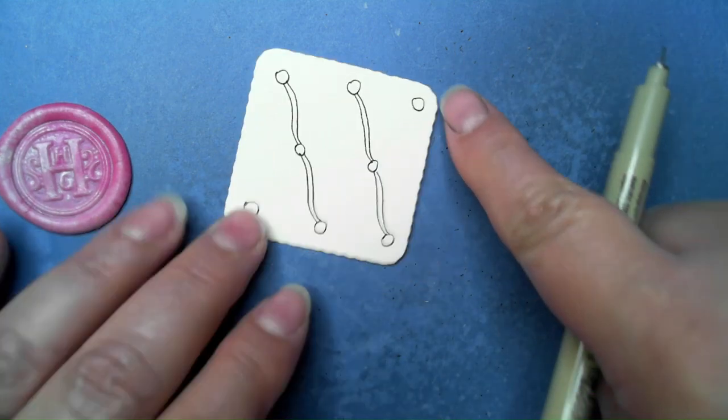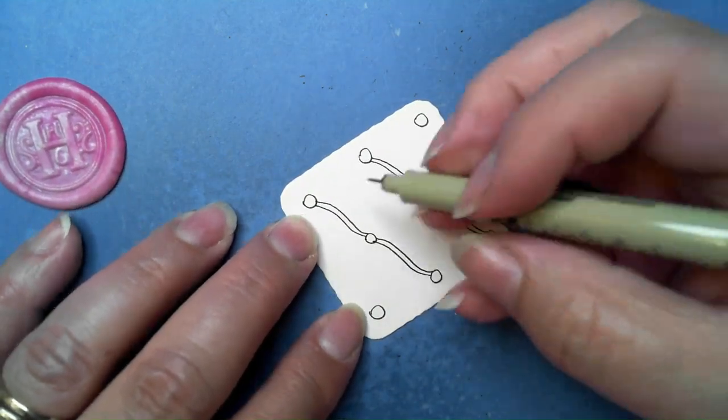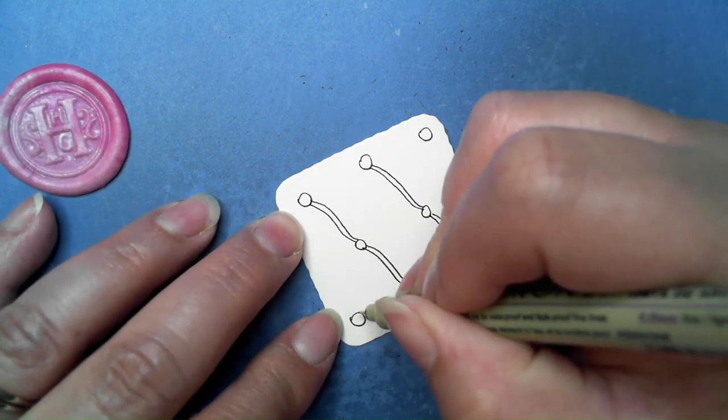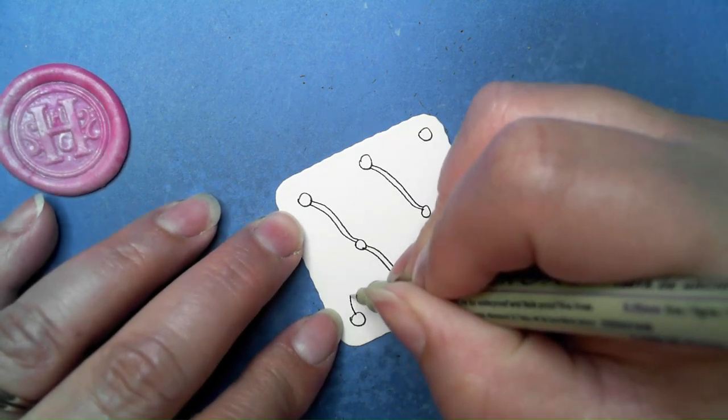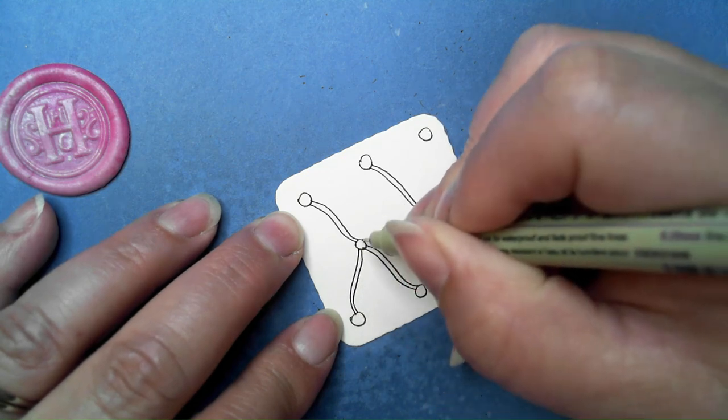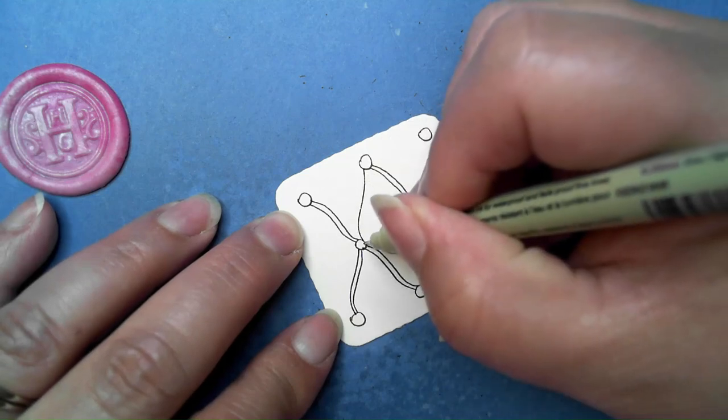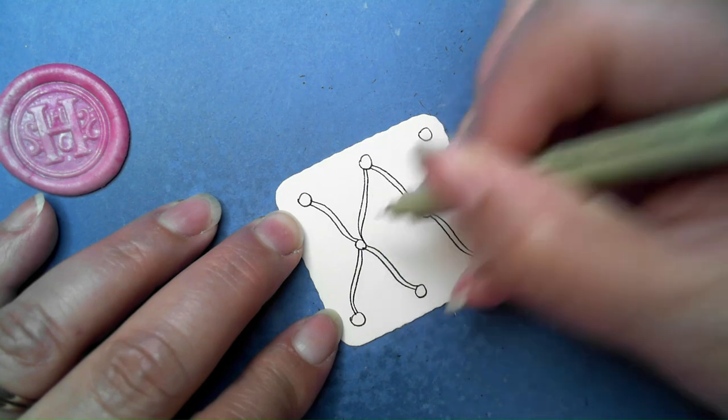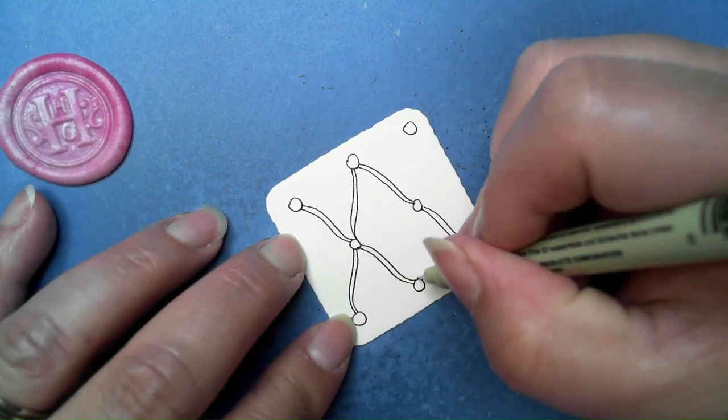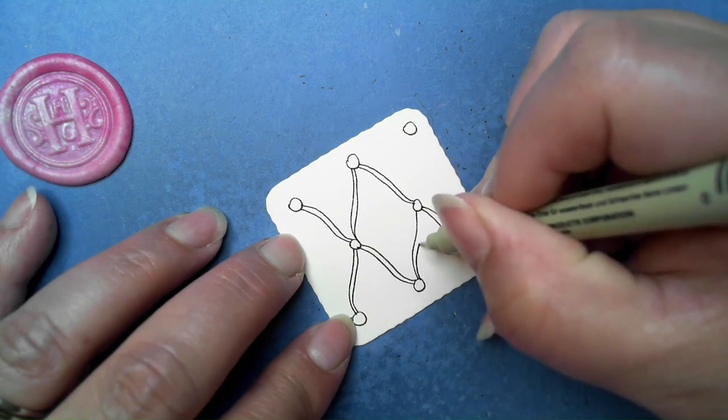I would keep them kind of close together, but at the same time don't worry about anything. Then we're going to go diagonal the other way. I think I have to use my pinky to turn it. Going diagonal the other way. And some of mine, like I just did here, we just don't worry about it. If they end up together like that, it's all okay, and I love that about this tangle.